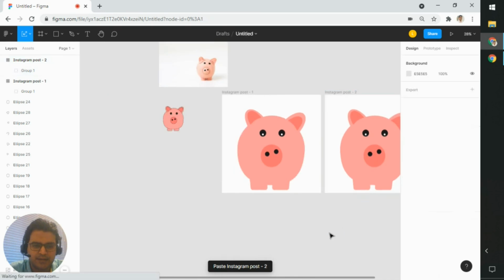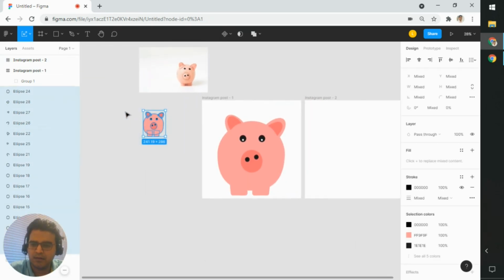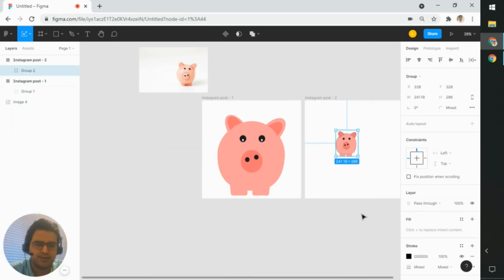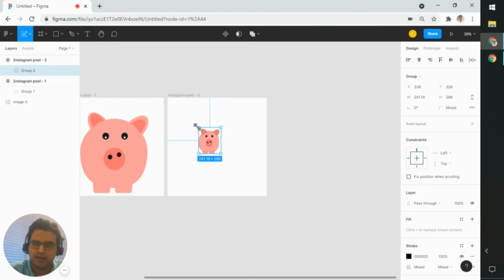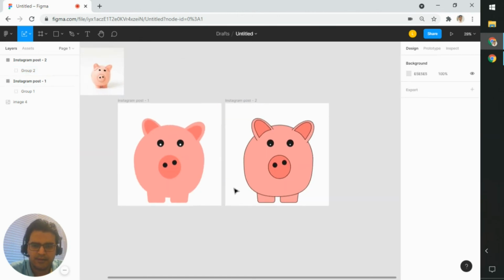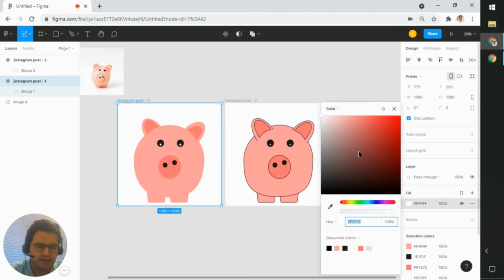Copy that, just leave this for now, group this object, put it in this frame, and just get it out. There you go. So you have two different ways of creating this object.